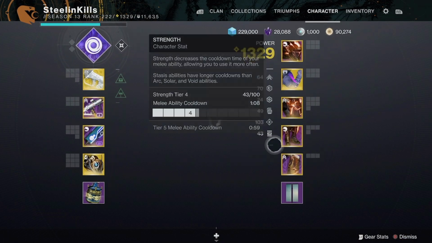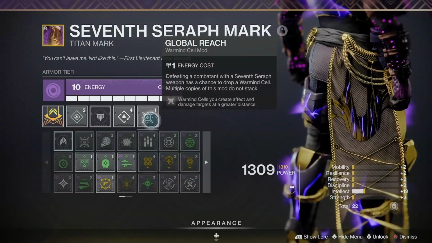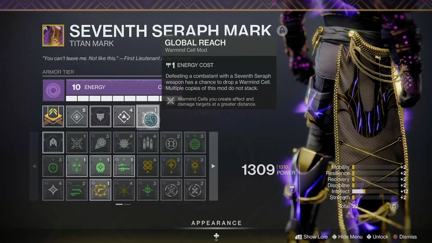And lastly, on my Titan piece here, my mark is probably one of the most important perks of the build, and this is Global Reach. So Warmind cells you create affect and damage targets at a greater distance. You have to have this perk. I feel like it is incredibly important.